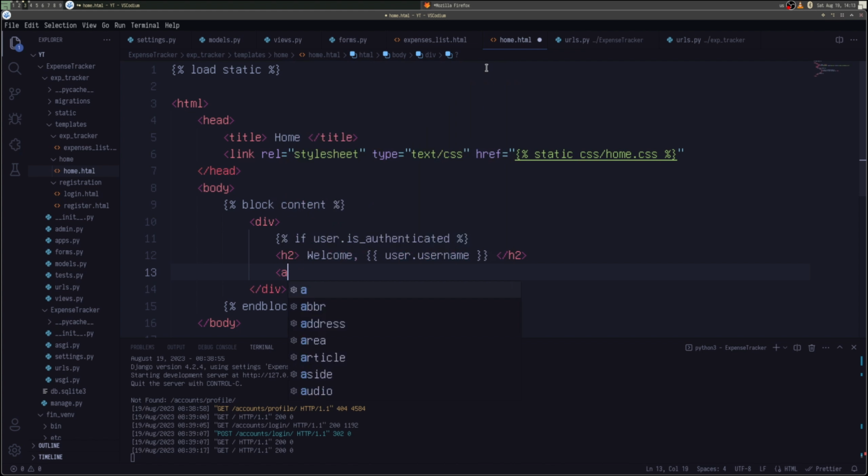And we'll give a little link here to open the expenses page. We'll call it open expenses.